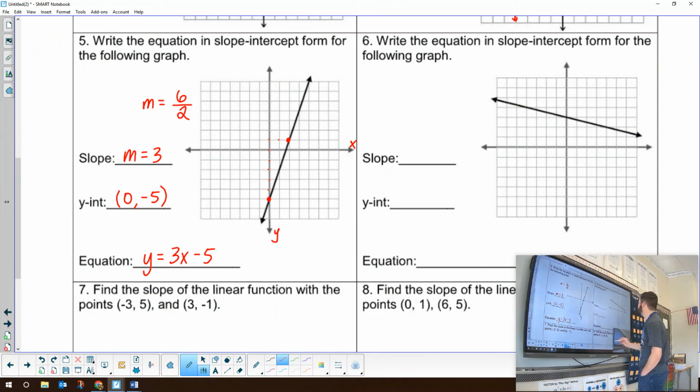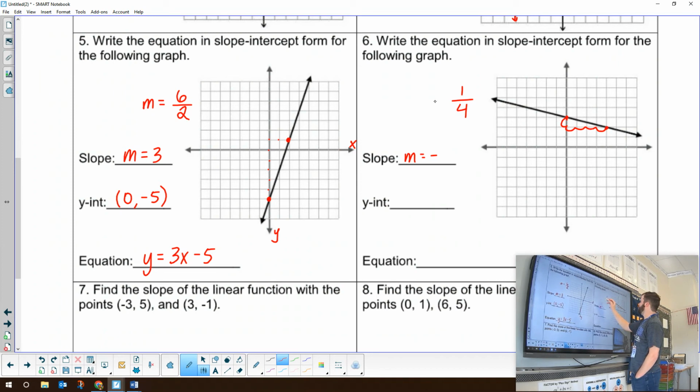Okay, our next one over here. Let's first find 2 points. So here's a point, here's a point. We're going to count down and over this time because this one I automatically know. Look at this. I know it has a negative slope because as I read from left to right, it's going down. Okay, so my negative slope here, we are going to go down 1. So in my fraction, I'm going to have a 1 on top, and then I'm going to go over 1, 2, 3, 4. So it's going to be 1/4.